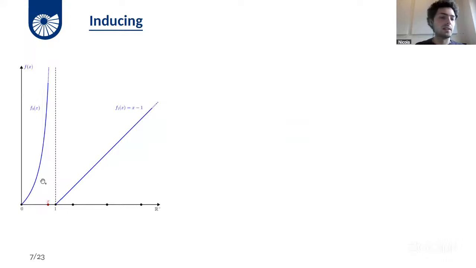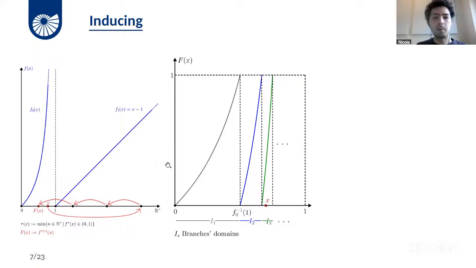We see that basically the interesting dynamics only occurs in this first branch, since the second one is just a way of bringing the points back to the interval 0, 1. So we can skip this boring part and induce the system on the interval 0, 1. That is, we take a point in 0, 1, we compute the number of iterates that we need to come back to the interval, and then we produce another map, capital F, as the composition of small f tau times with itself.